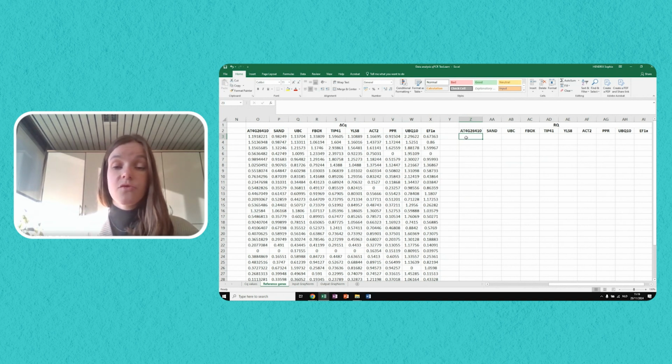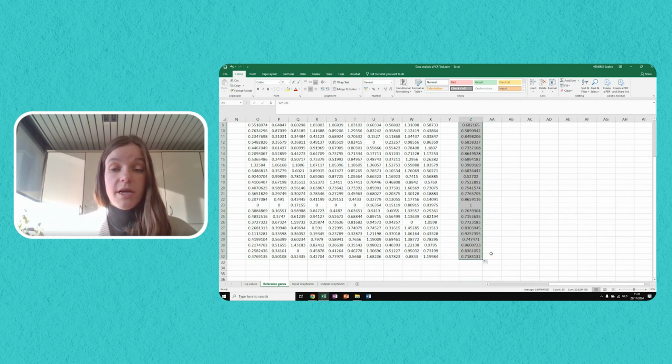So as I said, the formula we will use is equal sign 2, then we take the power of the negative value of this delta CQ. So 2 to the power minus delta CQ. And then we press enter. And then we can again drag this formula down.